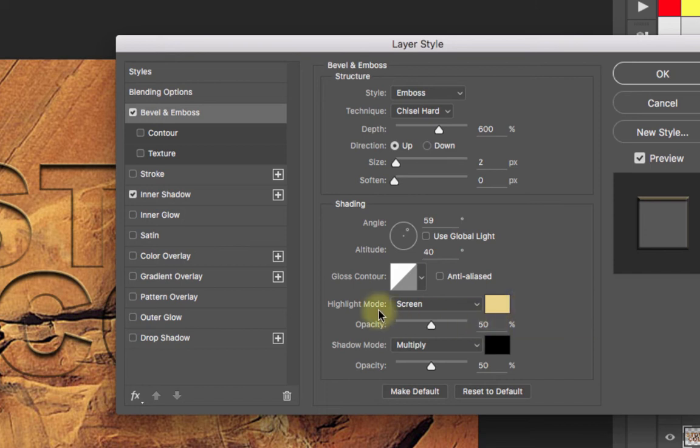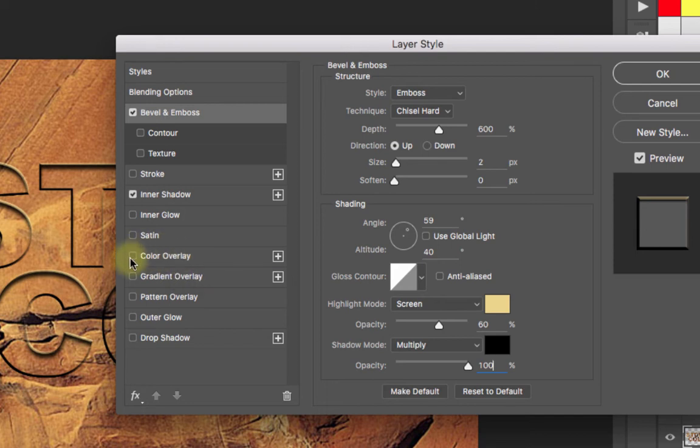The next thing I'm going to do is change the highlight mode opacity to 60% and the shadow mode opacity to 100. Now again, keeping the layer style box open, we're going to change one more of the layer effects, and that is the color overlay.